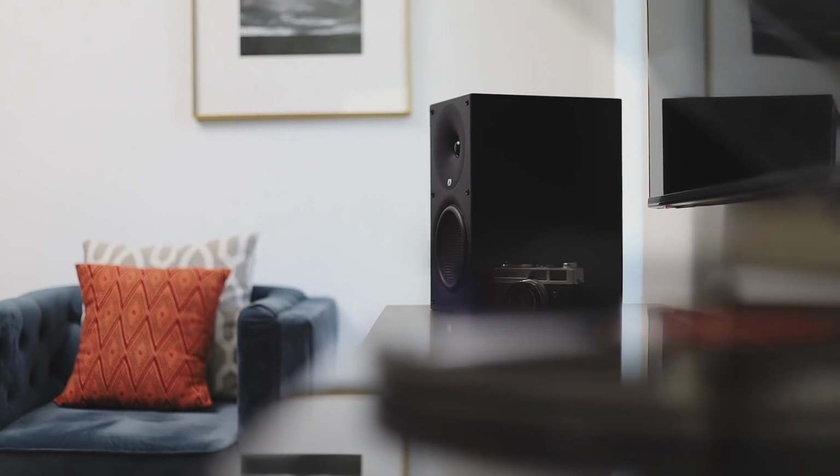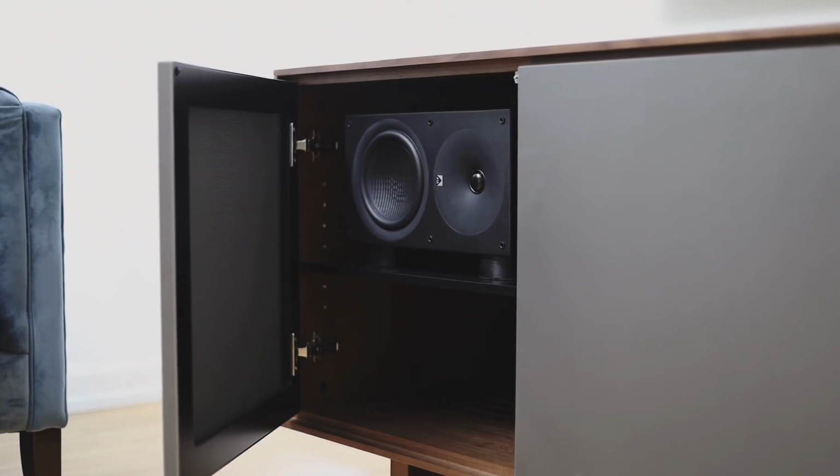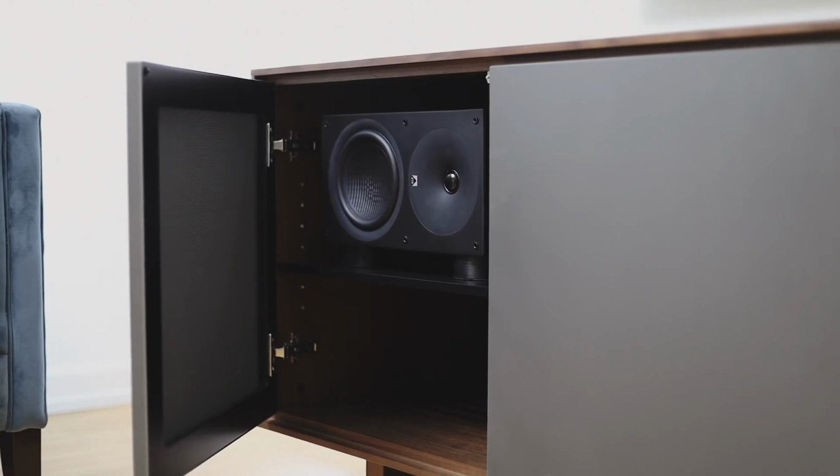Obviously, other comparisons are going to come from ELAC, Golden Ear, Definitive, Polk Audio, JBL. I don't think I would compare the Spirit 4s to loudspeakers from Klipsch or even, say, Martin Logan. Martin Logan uses folded motion tweeters, whereas Klipsch uses horn-loaded metal dome or titanium tweeters. Both of those have dramatically different sounds to them, and in my opinion, may or may not be more of an acquired taste. But in terms of soft dome tweeters or even maybe aluminum driver tweeters, yes, the Spirit 4s can be compared to Polk Audio, Definitive Audio, Golden Ear, ELAC for sure, Paradigm, and other speakers in that kind of realm.